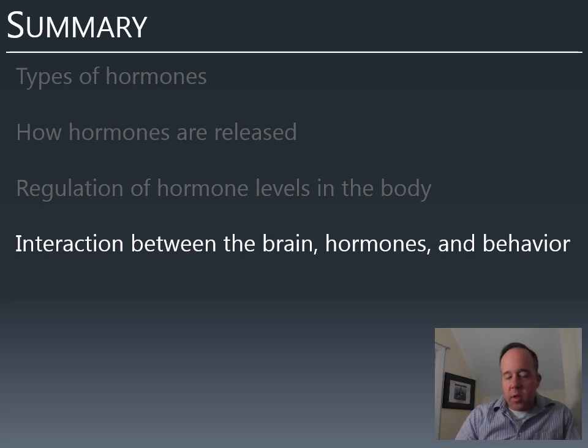And we saw a link between the brain, hormones, and behavior. So we have, obviously, the nervous system that processes stimuli. We have hormones that circulate around the blood, affect tissues, and affect the brain. And we have behavior that responds to stimuli in the environment, behaviors that become more likely when certain hormones are around. And these things all interact. And we saw an example of sexual behavior that depends on neural processing, depends on hormone levels, and produces certain behaviors.